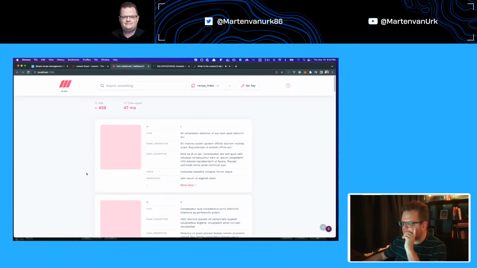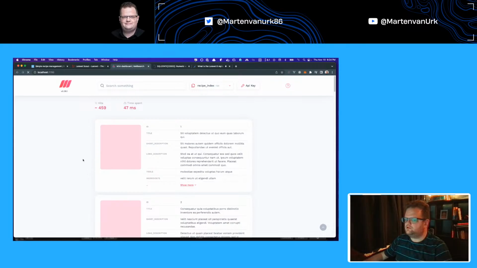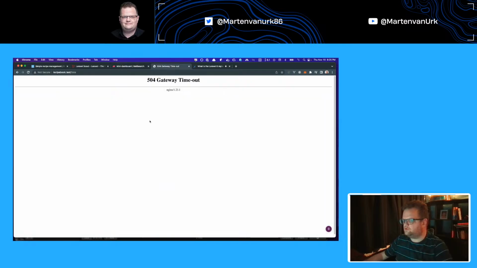So that's nice. As you can see, it's running, not that fast, but it now contains the recipe index, the key we defined in the model, that gives us a 504. Yeah, that isn't that bad.